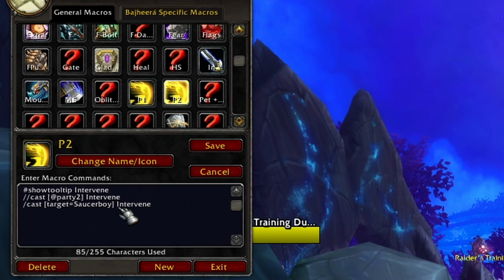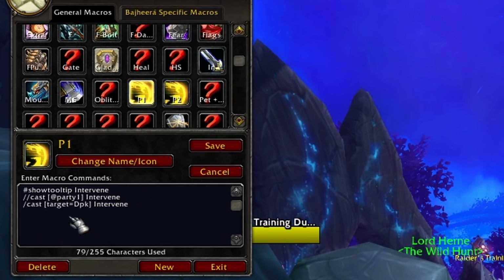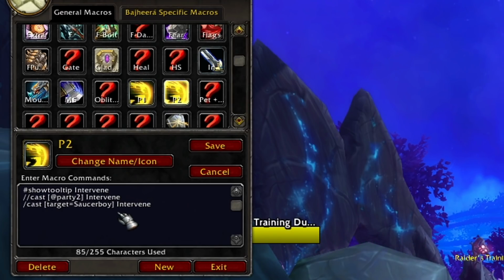So that's what I'm getting used to right now, having the healer intervene and partner intervene macros again. I will always put my healer in the party 1 macro, basically. I'm just calling it party 1, so that doesn't actually have to be party 1. I'm sure healers have a lot of experience with this too, like Dispel macros, the same kind of thing. But as my Zug warrior self, I only really have one thing, and that's intervene. Used to have vigilance as well. But anyway, it's target equals my healer name is intervene on this bind, and then target equals my DPS friend will intervene them. So those are two different intervene binds. I recommend you guys put these into practice.